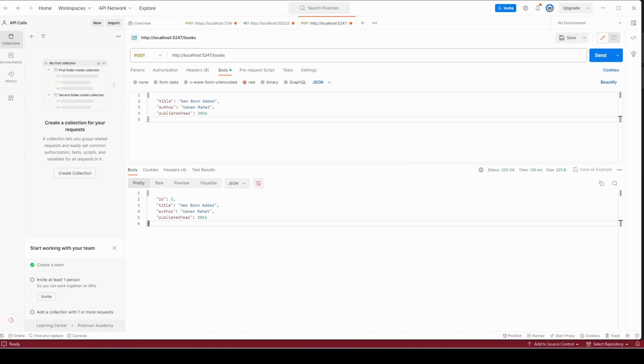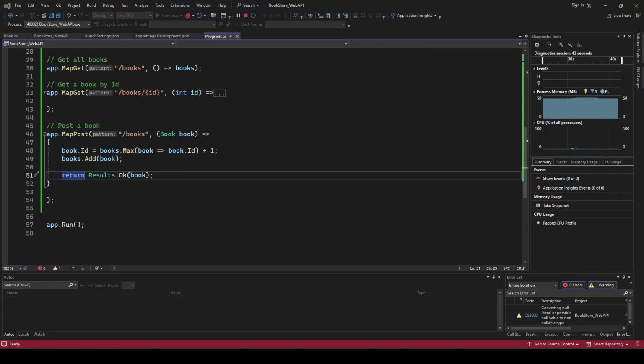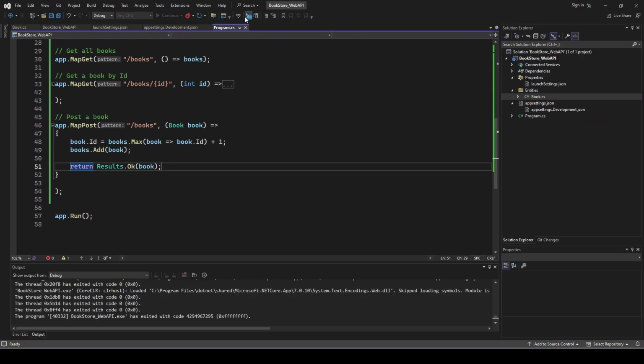response, which is not bad, but generally I have seen it in the other way as well, which is, let me stop the app.